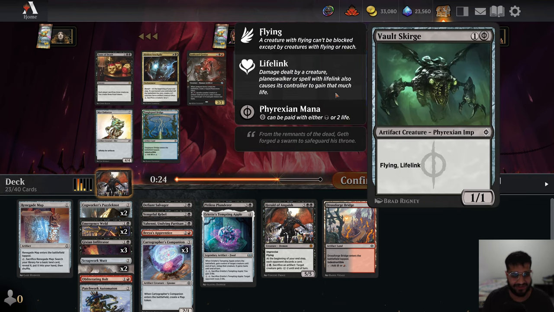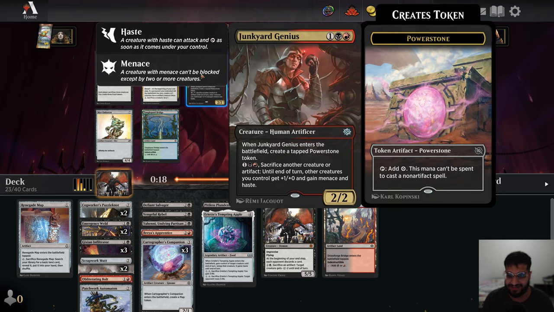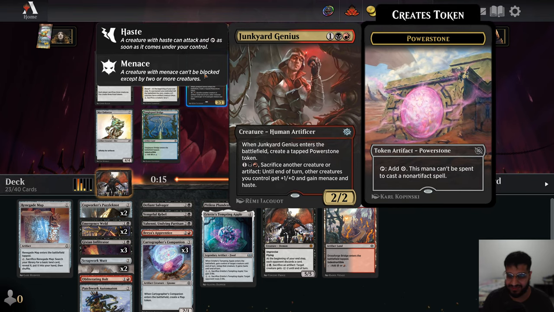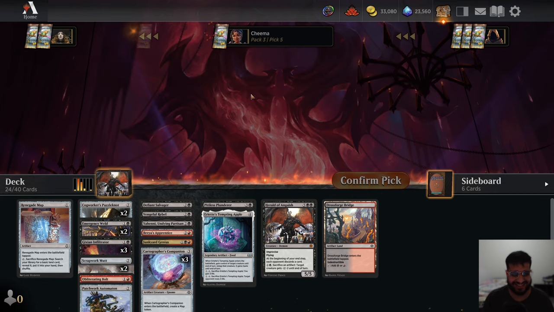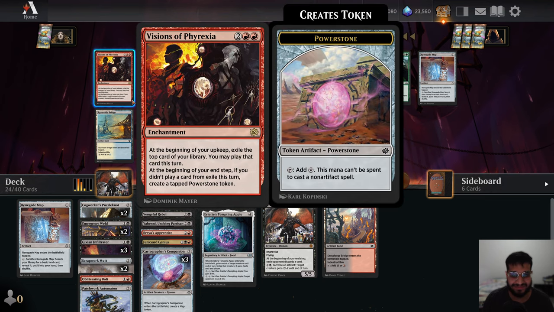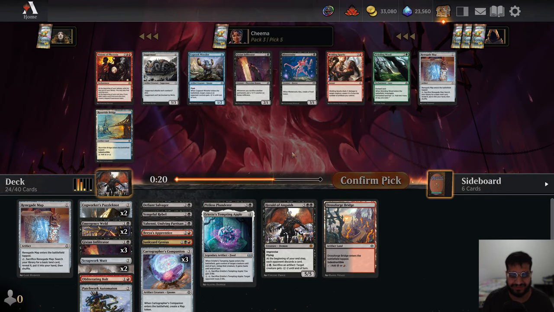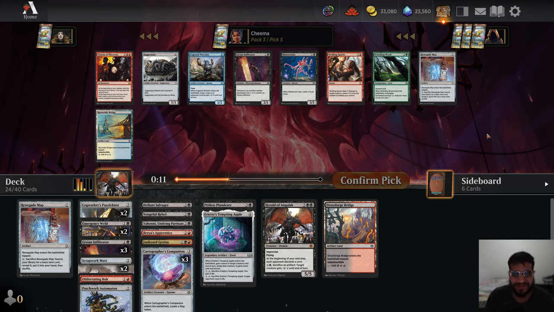Sure, this is pretty good. The artifacts do we have now? 12 artifacts. Create a power stone. Sacrifice a creature. I think we got too many sack outlets and not enough things to sack all of a sudden. Another infiltrator. Or we could just take the monstrosity, which makes us a food to sack.